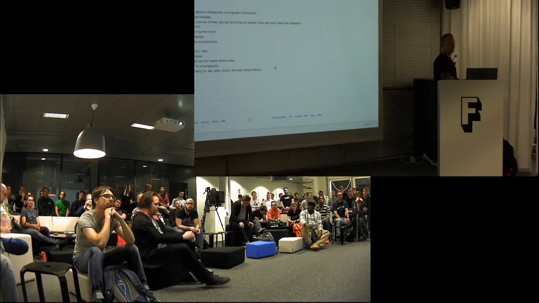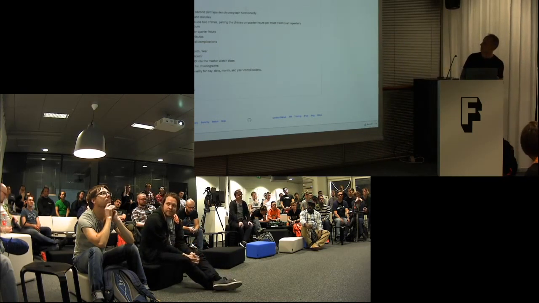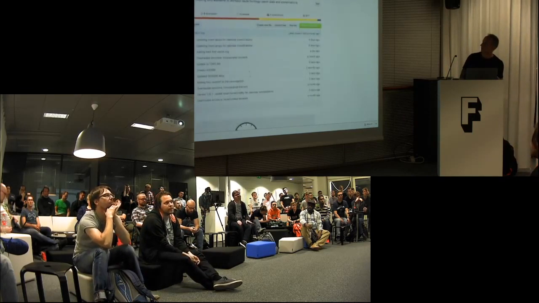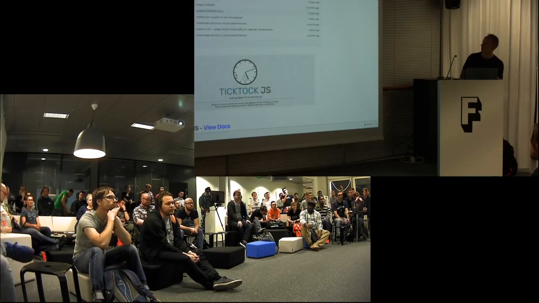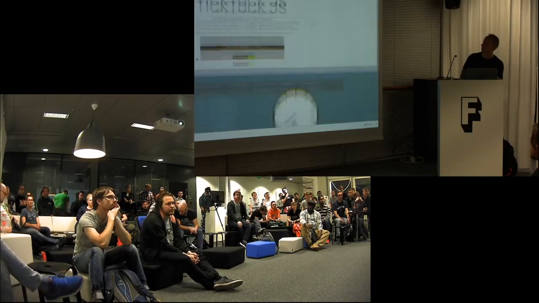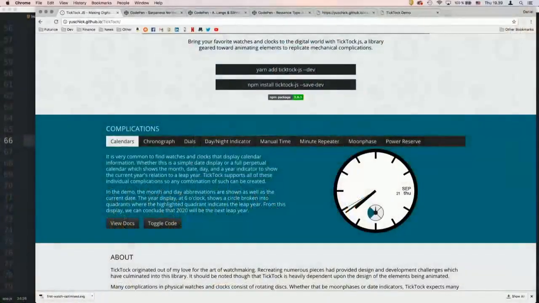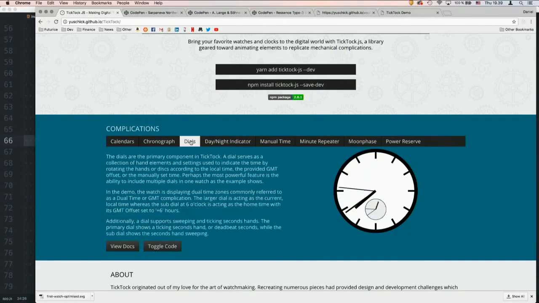On the demo site itself, that's pretty much how the base complications are working on the main page. I just pass in whether I'm doing a dial or a chronograph or something like that, and it returns that block of SVG code and that block of settings, and it instantiates a new watch with those settings. So you can definitely package everything together so you can just download and run.